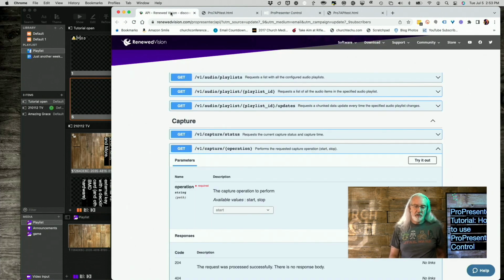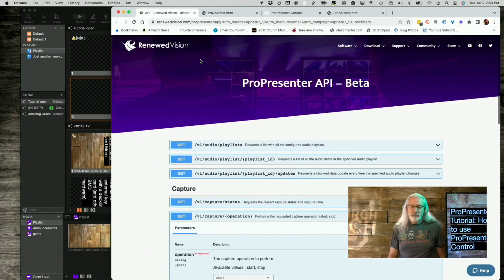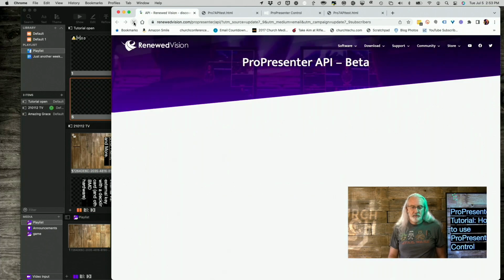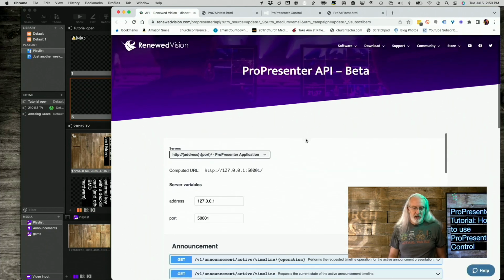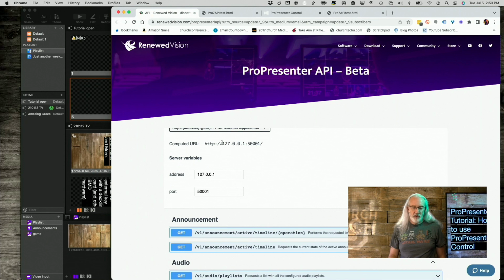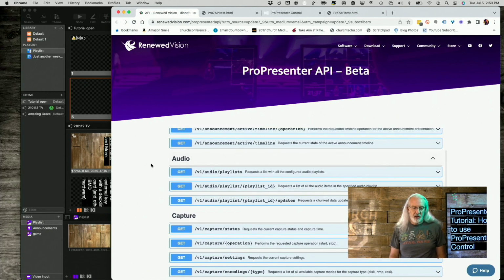And the first thing you want to do is remember that IP address that we talked about earlier. Well, you'll need to put that into this API here. So right now it's set to, again, 127.0.0.1, and then this actually has the wrong port number here. So I would need to change that to 1025, getting these things from exactly the same place as I showed you before in the network thing.